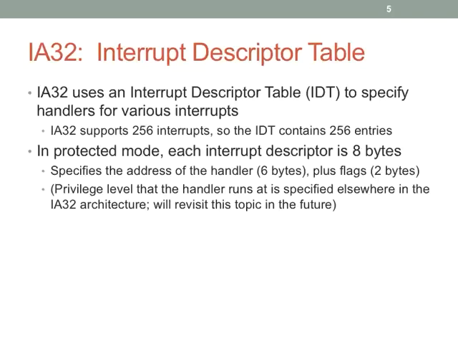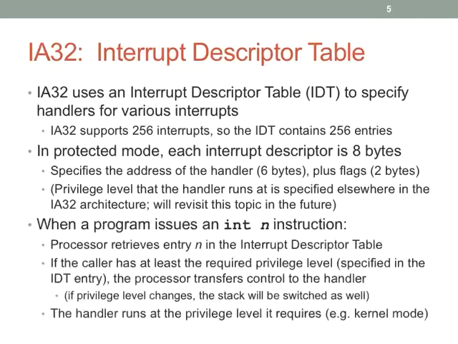So the interrupt descriptor table has larger entries. But they're all the same size, and so when you say int n, the processor does a very simple computation, like shifts it left by 2 bits, 3 bits, something like that, some number of bits. And then it looks up the entry in the interrupt descriptor table and does a simple check. If the caller is at some protection level, then it transfers to the interrupt handler. Otherwise, it would probably generate some kind of fault that the interrupt is not allowed.